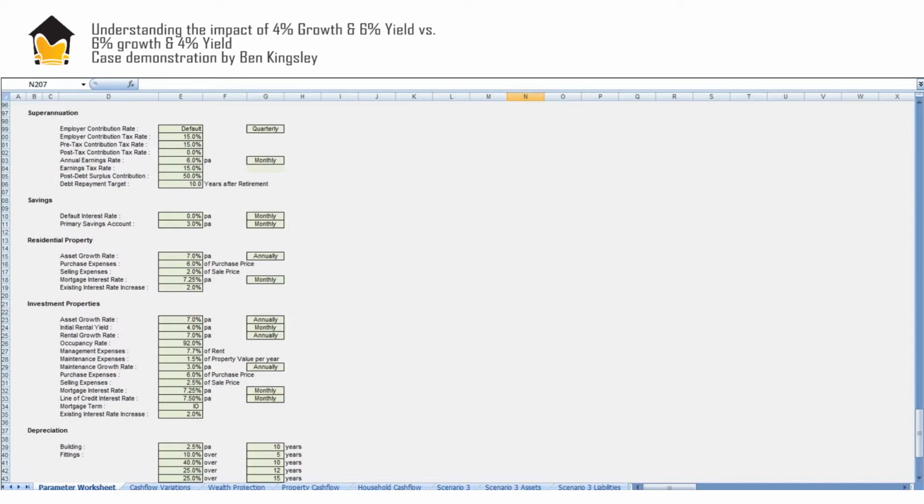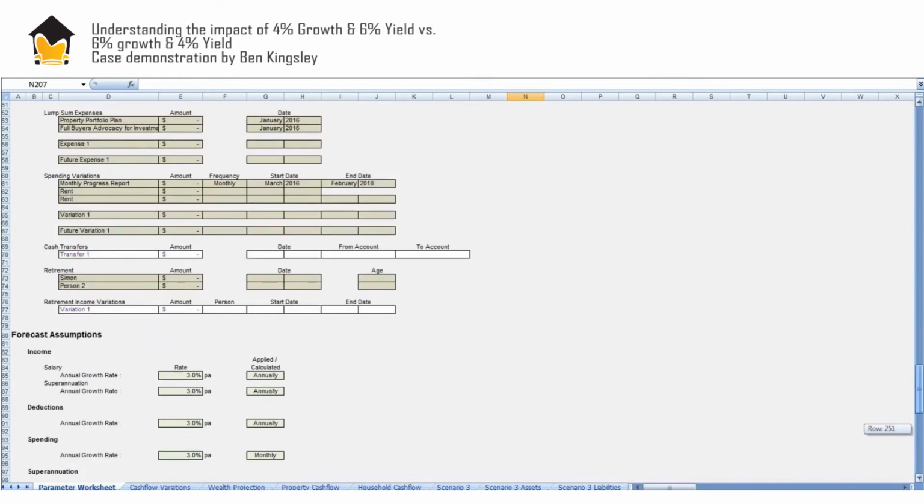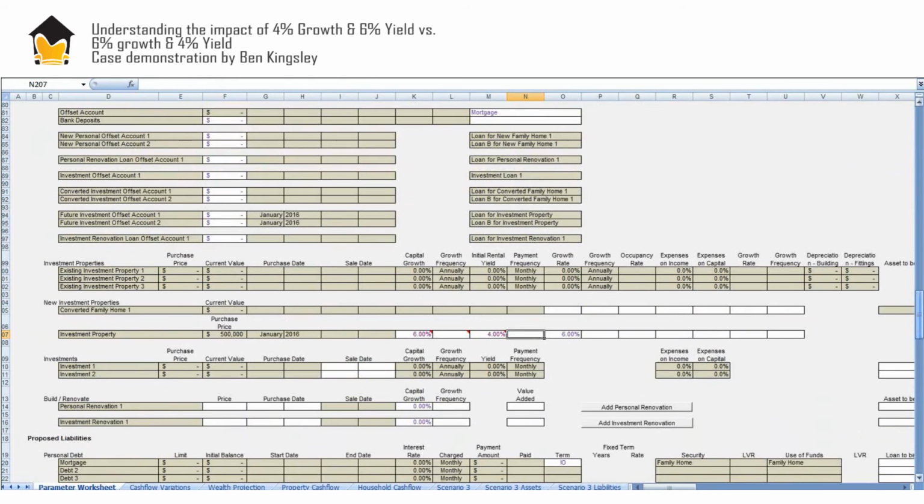In this particular case, again, I'm going to keep it simple. What we're doing is looking at the relationship between capital growth return and a rental yield return, and if those were switched around. There will be circumstances where some households, because their surpluses may not be great, have to look at doing the yield property. In other words, getting higher yield, which means that property will effectively self-fund itself to be neutrally or potentially positively geared.